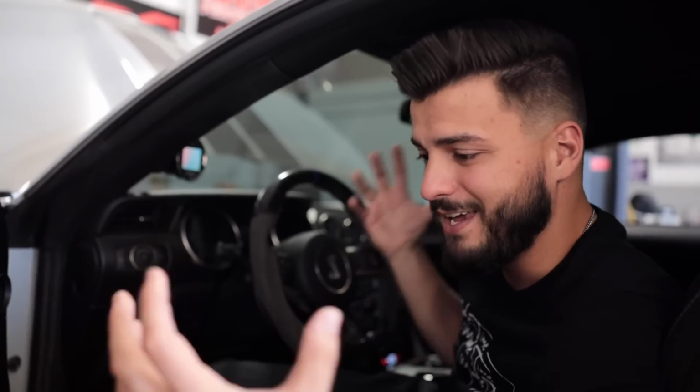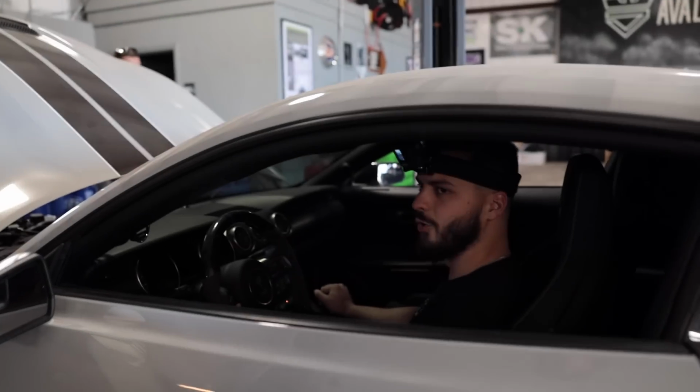It's just crazy to see months and months of hard work from Doug, hard work from my end, trying to piece together everything. And finally we're here. I've told you guys honestly since day one of getting this car, this has been my favorite car ever. I guess I've been so bummed lately just because I don't have this thing to do anything with, and I haven't had it for months and months and months. So it's back. I might not show it right now, but I'm extremely happy about this.